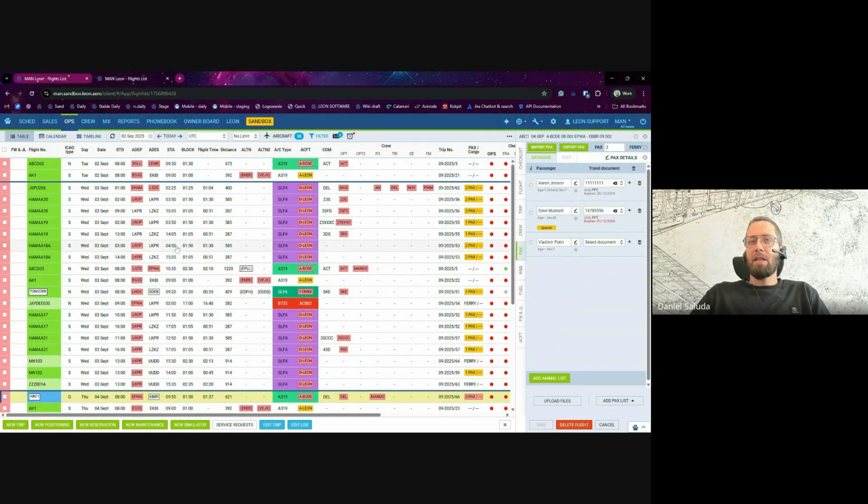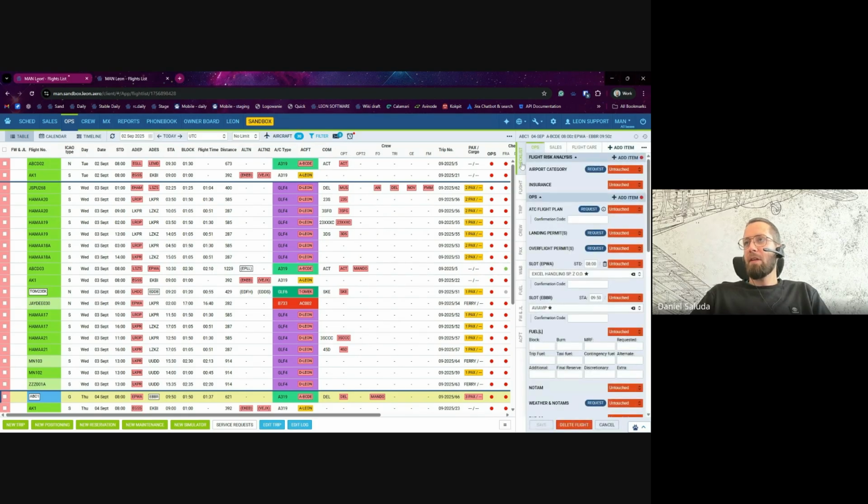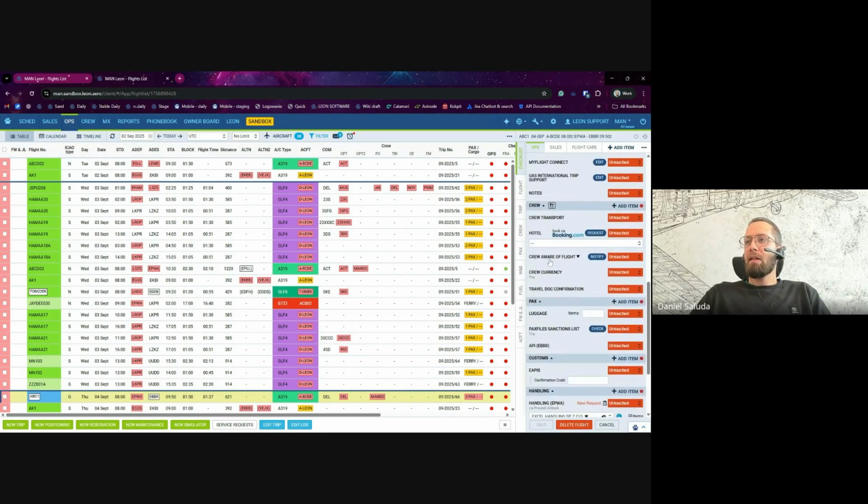Of course, you can use any view in Leon software in the Ops module. So I'm using currently table, but if you want, you can use calendar or timeline to create new flights in Leon software. And then all the magic with PAX Files is happening in the checklist. So if you go to the Ops checklist, then automatically the PAX Files integration will add the item PAX Files sanction list. As Martin said, next to it will be a check button. So you just need to click it.